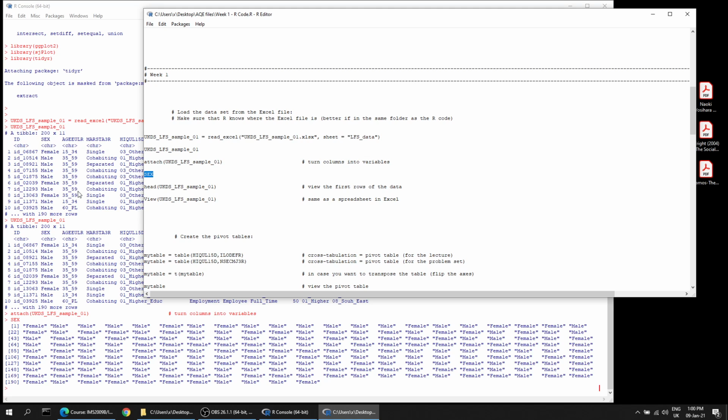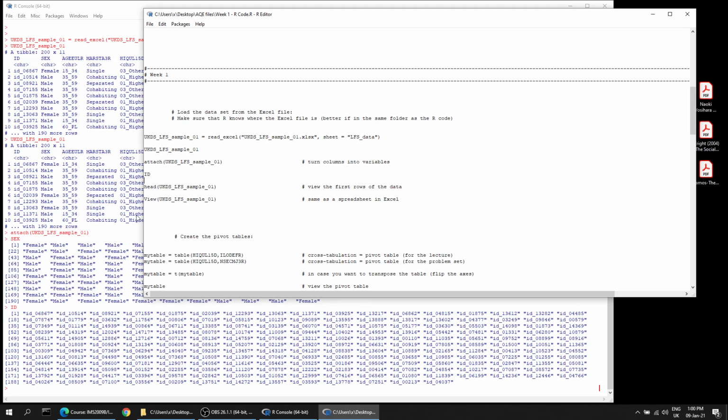The first row of that column is called sex, and it's a variable. It has data inside it, okay? If we do ID and then Control R, we can see the IDs too, okay? So the attach command here is very important because it transforms each column into a variable, and the name of that variable is the first row, what you see here, okay?